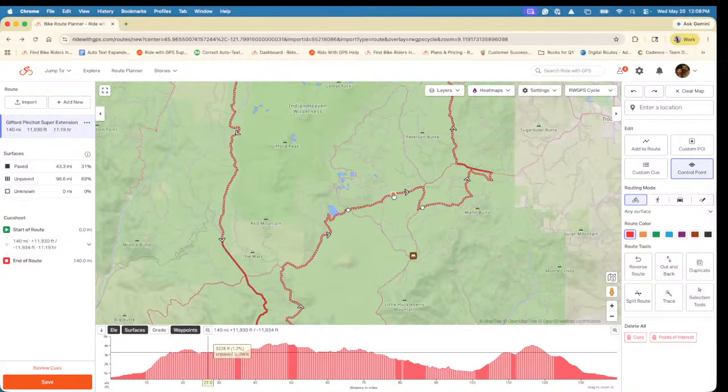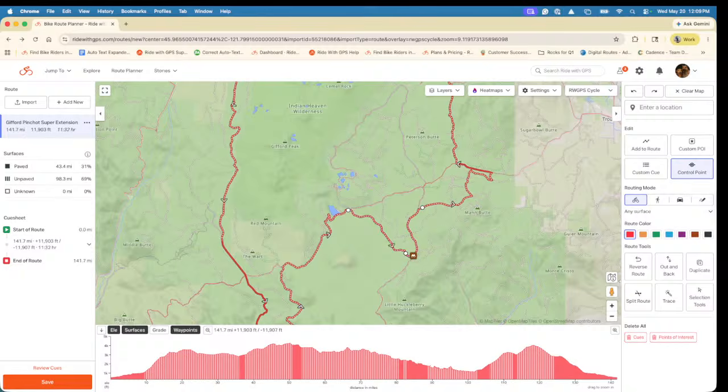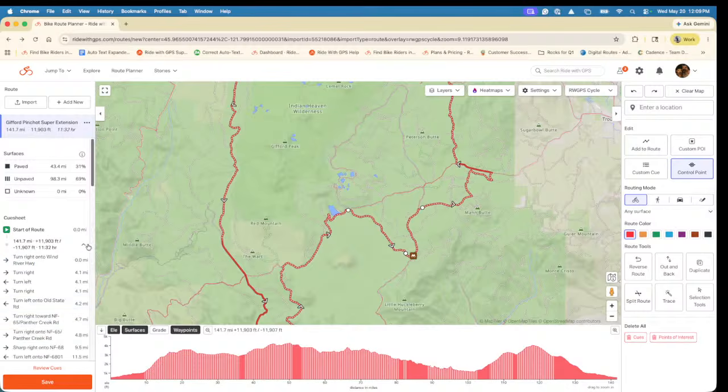Now, if I click and drag my route line over to sort of follow that heat map signature, you can see that the only thing that's changing is just what's in between those two control points. Everything outside of those control points stays exactly the same. This looks exactly like what I had in mind, so I'm going to let go. And now that edit is solidified. My cue sheet on the left-hand side, my list of turn-by-turn directions, is automatically updated with that change that I just made to my route line.